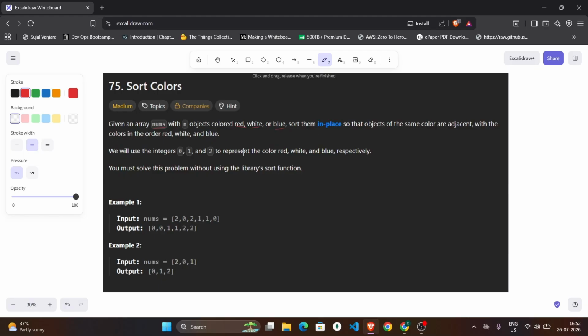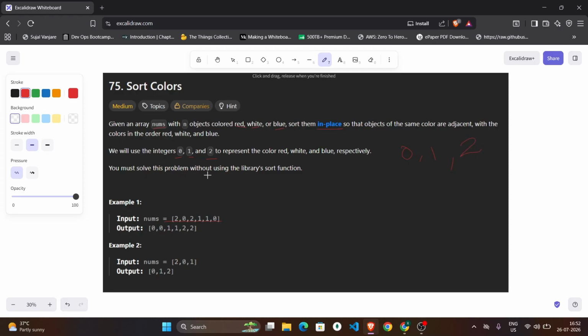Sorting in place means we don't have to use any extra space; we have to do the operations in the same given input array. We will use the integers to denote the colors: 0 is for red, 1 is for white, and 2 is for blue, and we have to sort them in the order 0, 1, 2.